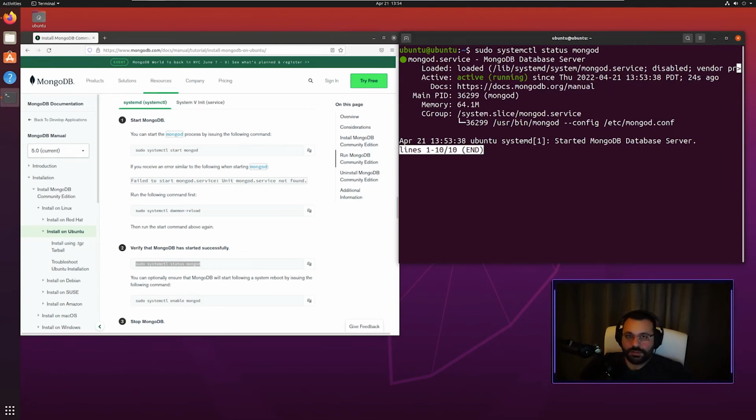Now, since we're on this point, I want you guys to try to not copy paste commands anymore. I know this is something that we always try to do. We want to take the fast way, and I've been doing that myself in this video. Now, the more familiar you get with the terminal, the more you'll be able to identify what commands do what. So when I read sudo systemctl status mongo, I know that I'm telling the system control manager, show me the status of mongo. So I know that it's a safe command to run. It's fine. I've done it a million times. At the start, try to type out the commands first and foremost so that you would memorize them.